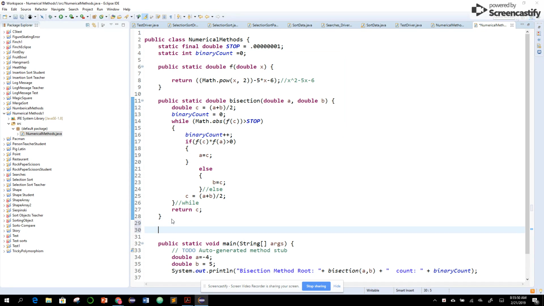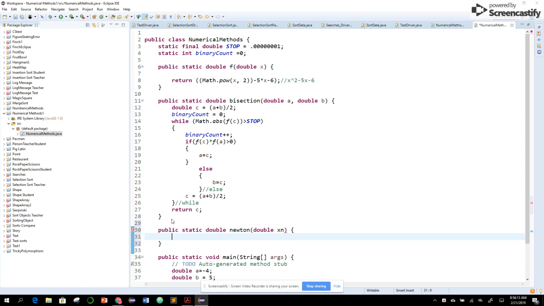Let's go ahead and do the Newton method. Public static double Newton. For Newton, we only need to give it one thing, one number, double xn. Okay.